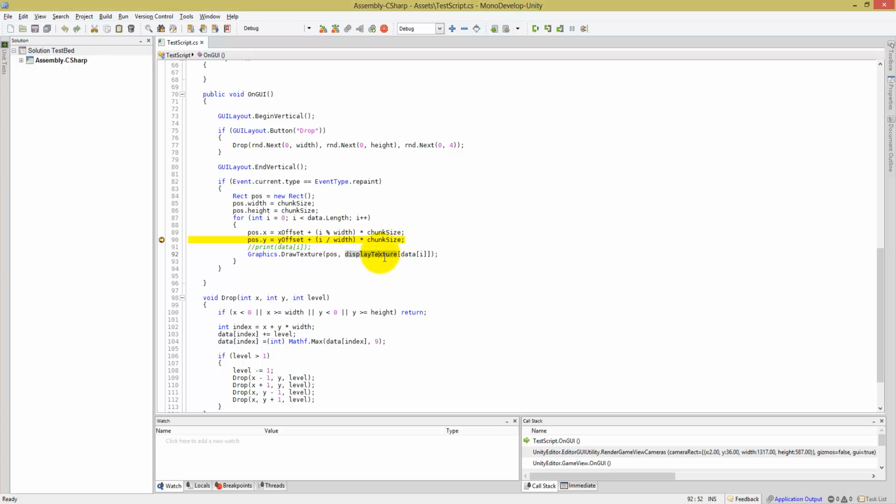And so I can begin to form a little bit of an idea of what's going on here. What I need to monitor is when does data of I exceed 9? Keep in mind, count 10 does not mean that index 10 is valid. Just like in C++, C# is 0 based. So my valid indices are 0 to 9, not 0 to 10. So what I want to know is when data of I exceeds 9, is 10 or larger, I need to break in to try to see what is going on with that.